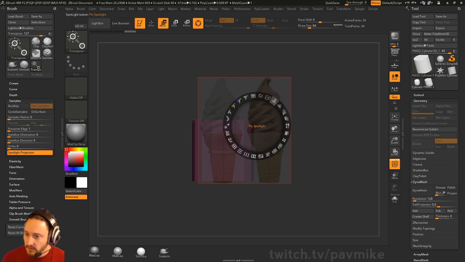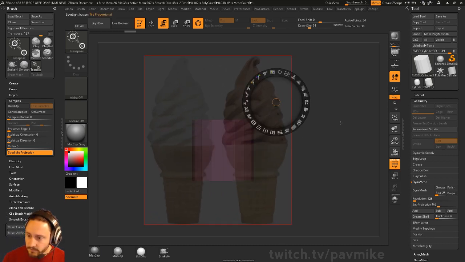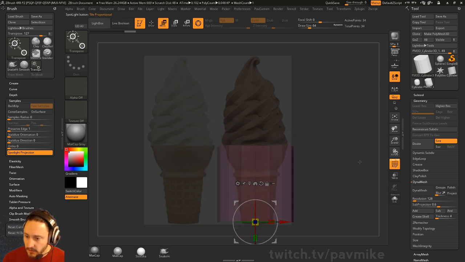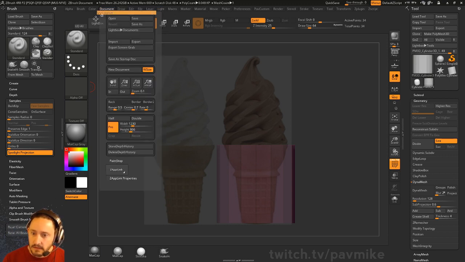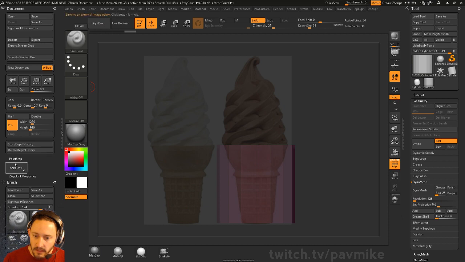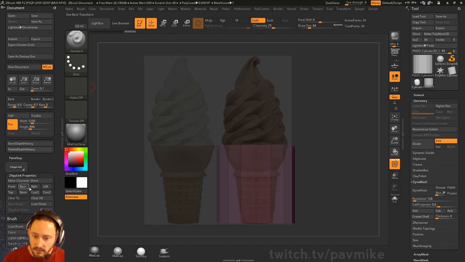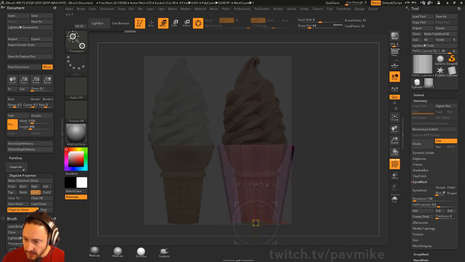If I want to, let's go ahead and make this a little bit bigger. There we go. And I'm going to go ahead and set this up so that, as I'm judging these distances here, I can really quickly just snap my camera back. So we're going to go over here to our documents. You could use the movie for this, but I'm just going to use documents really quickly, ZapLink properties, and we'll just call this custom 1. So now that I have that, I can go ahead and scale this end down here.